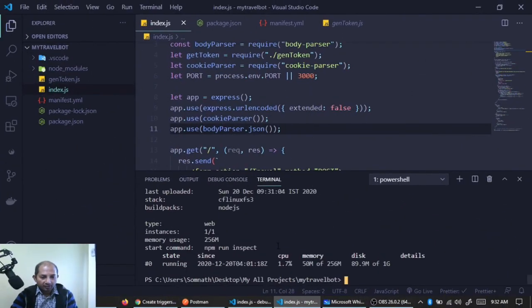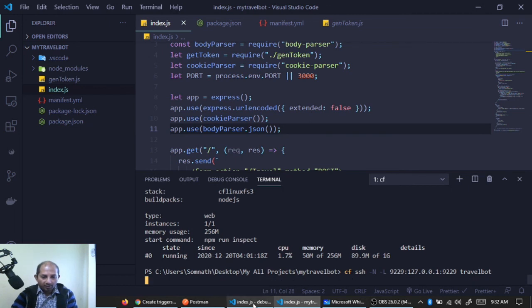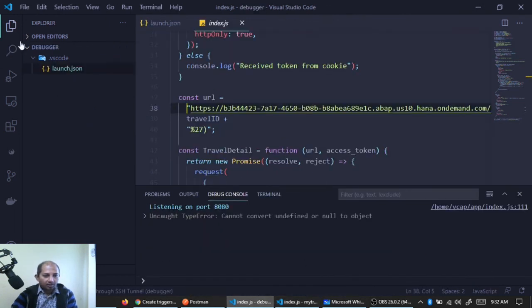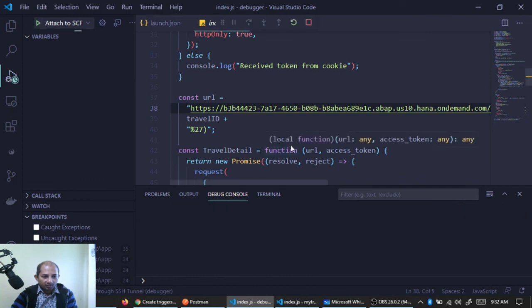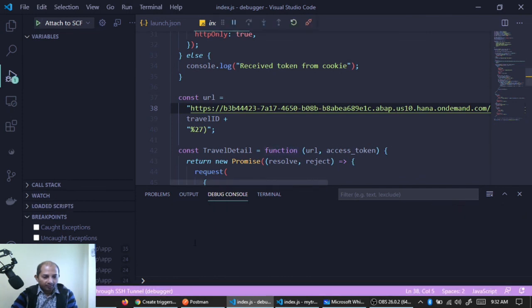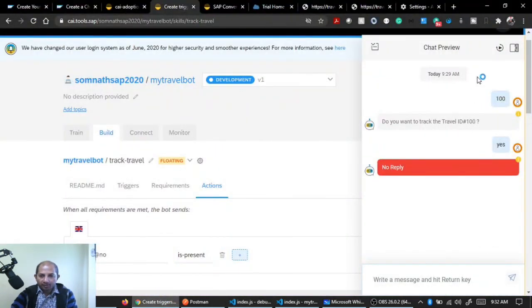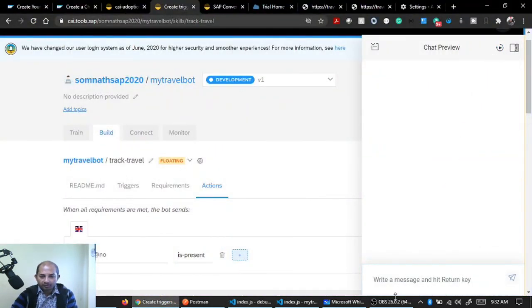Yeah, looks like this application is up and running again. And let's open the tunnel once more, and do the debugging also. Let's run this and wait for this pop-up. Yeah, this tunnel is active. Let's head over, restart this application once more just to be sure.